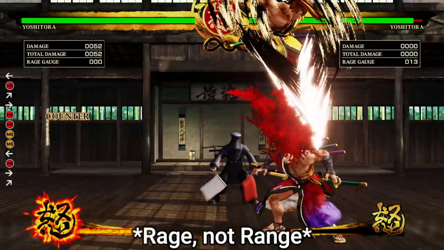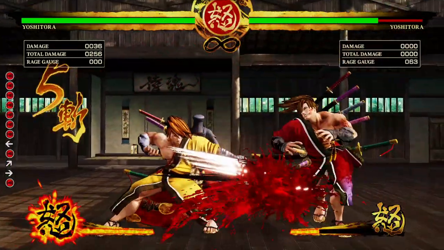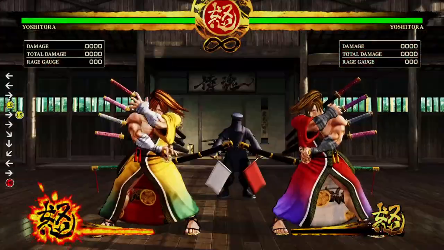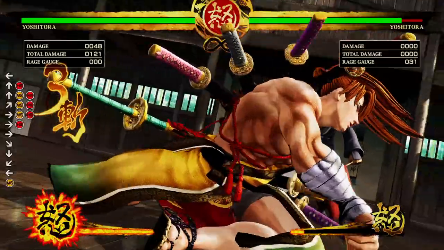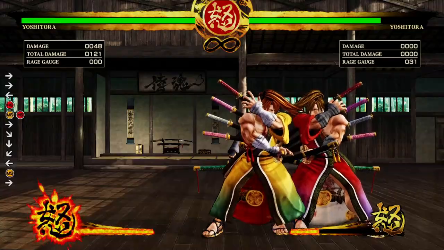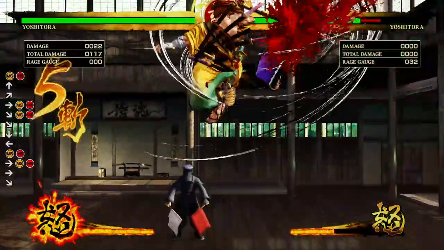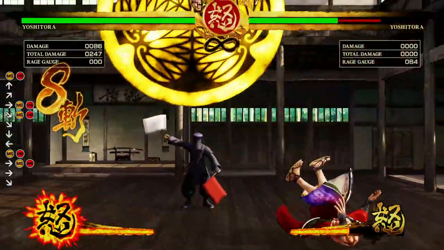Once in range, Yoshitora's A Nadeshiko becomes an insanely high damage combo tool and makes his mid-range game a lot more potent. Unfortunately, Yoshi's weapon flip is one of the weaker ones in the game, requiring a throw in order to land it consistently, but given how threatening Yoshitora is on offense, he gets an opening to throw the opponent a lot more than you might think.